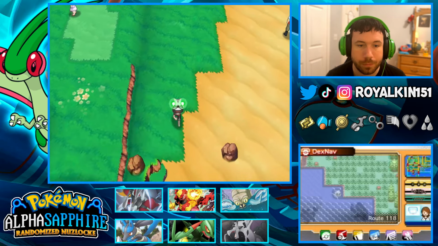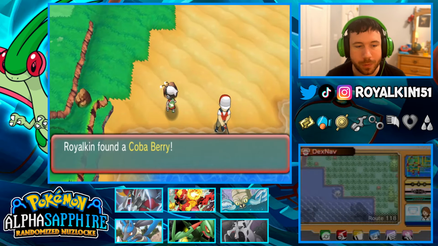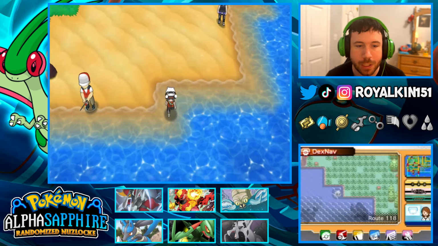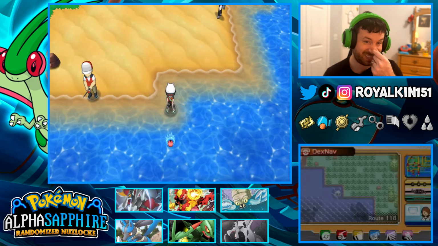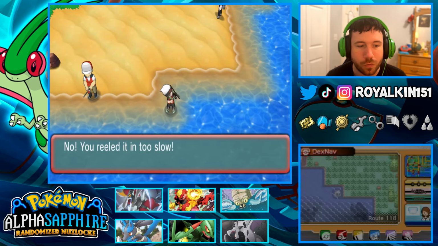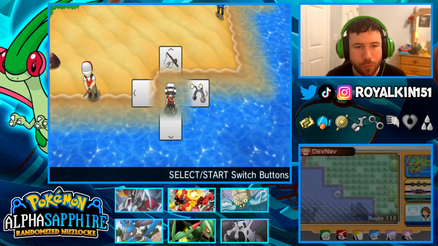Oh, we got an item. Over here? Hey. Berry. Awesome. Awesome sauce. I don't really want to fight trainers. Let's just get our encounter and go. This is our Route 118. I like how it gets quiet. And our... I did not. I am a professional fisherman.